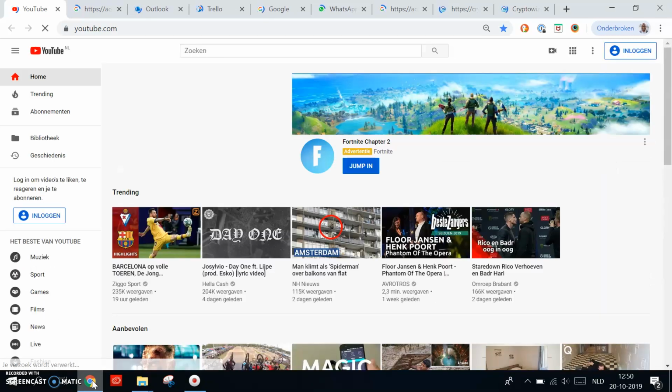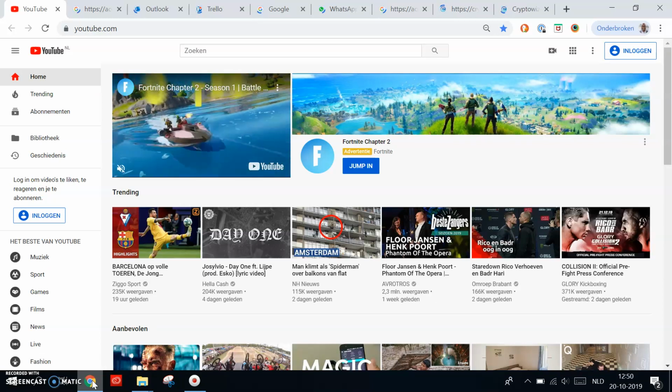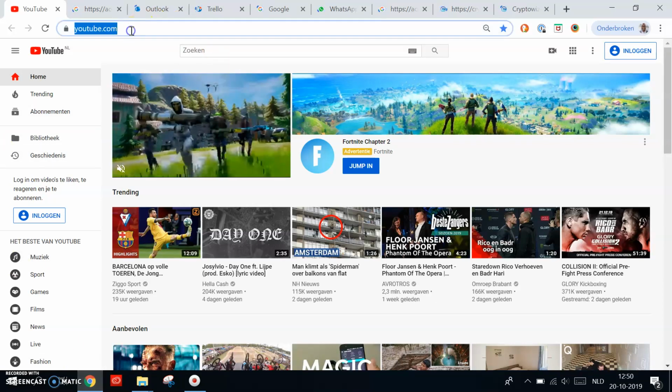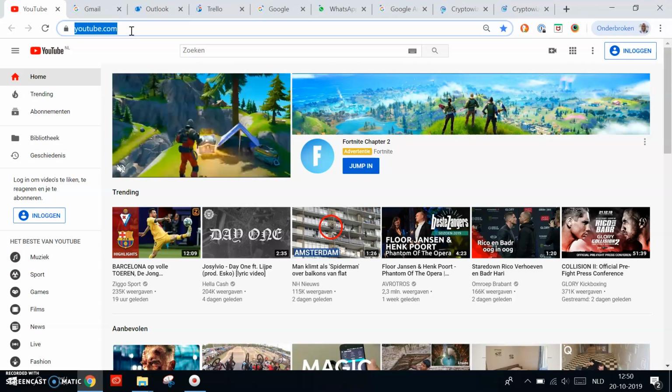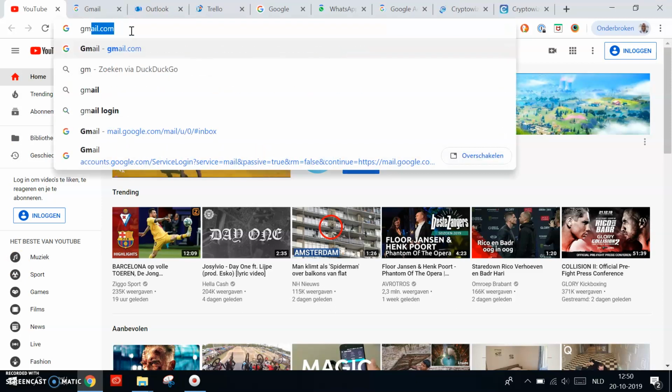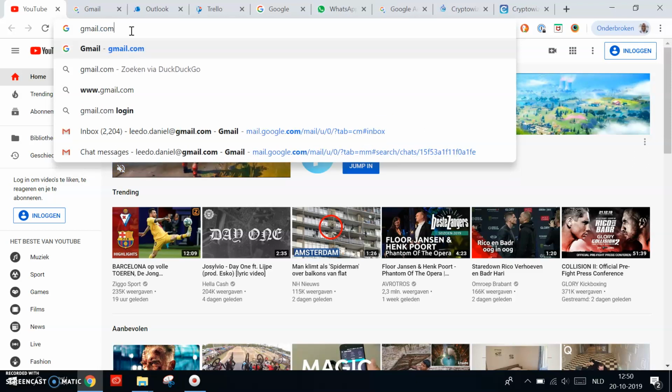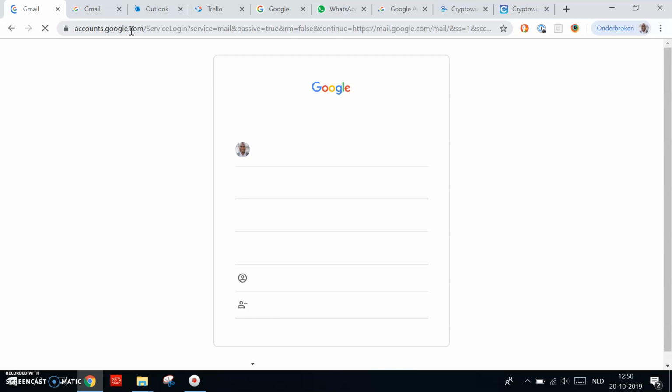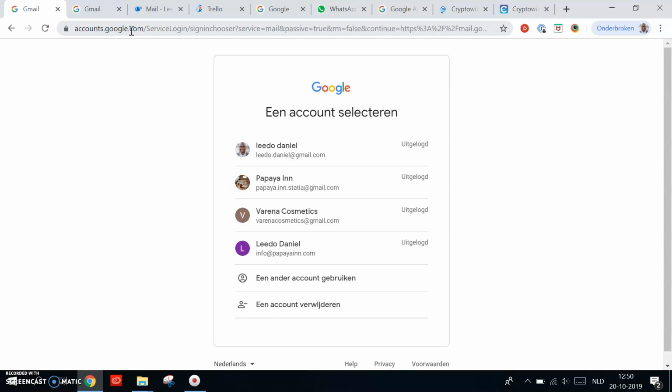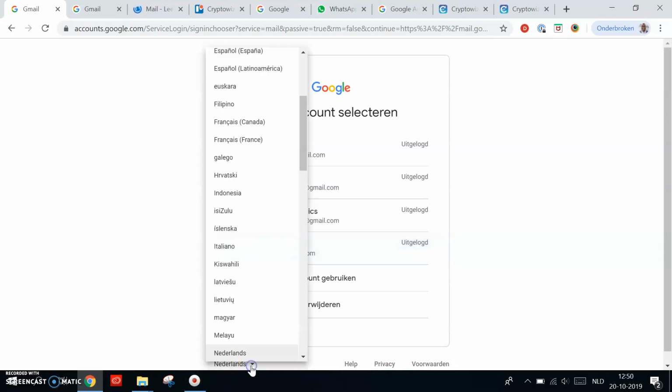First step is I click on the icon for Chrome browser. And step two is to type gmail.com in the browser. So I'll just go here to the browser, click once, and I'll type gmail.com, and then I'll click enter. Now, because I've already logged into the Gmail account on this computer, you could see that it is available here. I'll just go ahead and change the language to English.